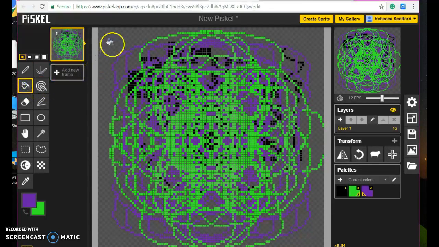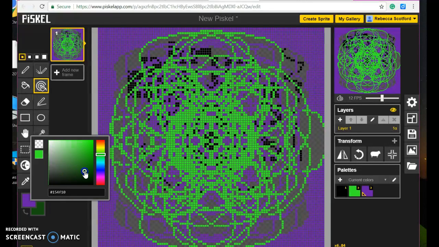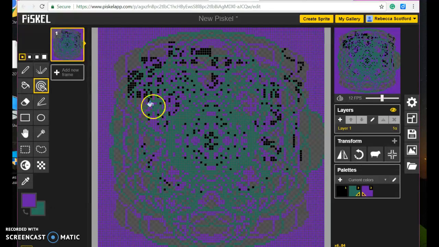Here we have the paint bucket, which works like normal. It colours everything you can touch, one colour. What's great about this website is it also has this, which is paint all pixels the same colour. Say I don't like that purple, or say that green is too bright because it's making my eyes hurt. All I have to do is click on that button, choose a darker colour, and you can see here is where it's appearing. I think maybe a bit darker and bluer. Then all I have to do is click on the colour I don't want, and it disappears. So this is our two colours now.